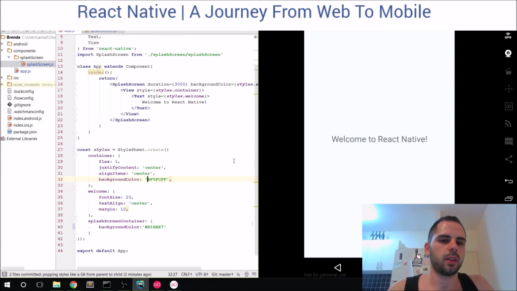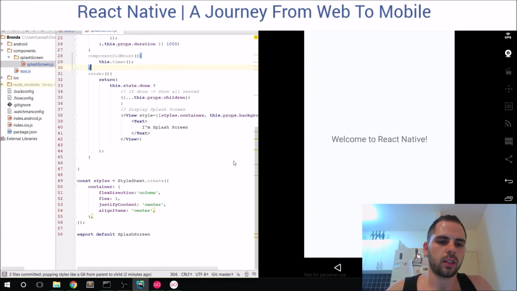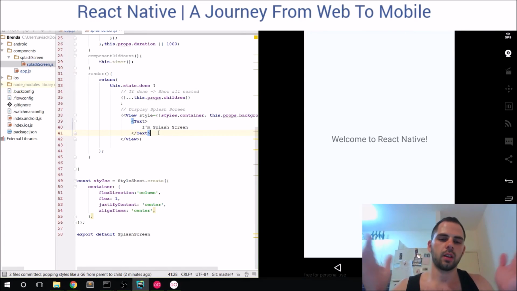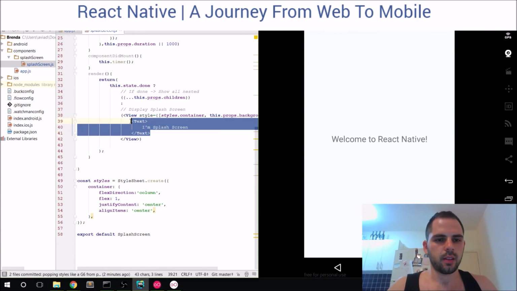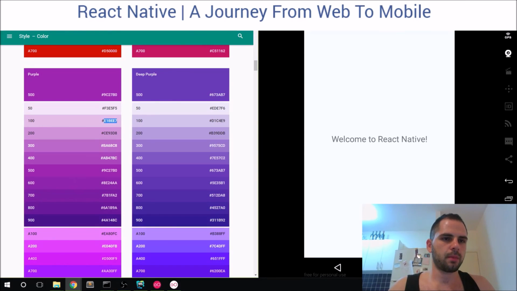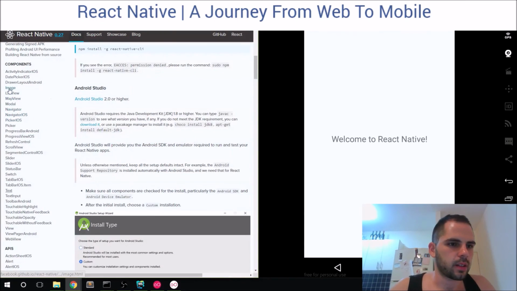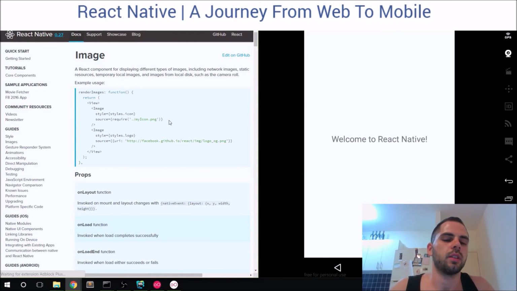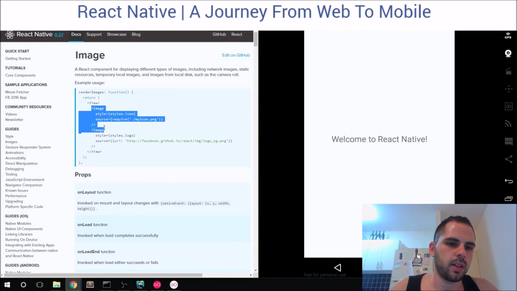Another thing we might want to do is, we're not going to want to have some text over here. We want to have an image, a logo per se. So we're going to delete that, and jump back to the getting started page and look for image. Image is a unified component between any device. As you can see, the API looks something like that. It looks much like HTML. It has the same style attribute, which is cool, and a source attribute.